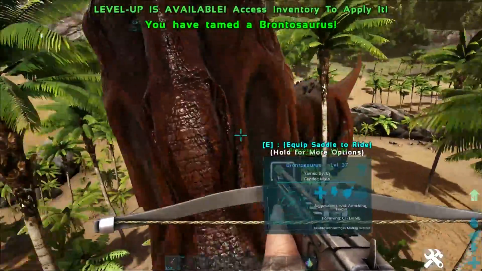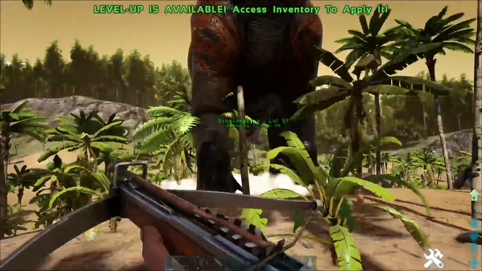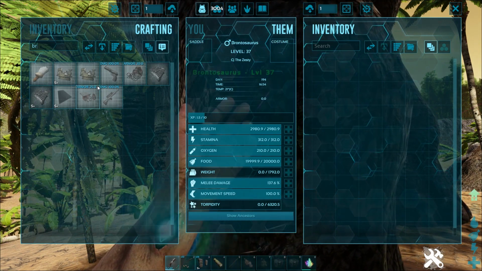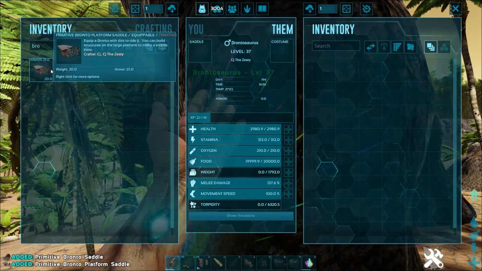Now, once you've got your Bronto tamed, these guys really only have a couple of uses. They have been heavily nerfed into the ground. Once upon a time, these guys were probably the kings of raids, but since then, they've definitely fallen from that tree due to huge nerfs. So they've got two saddle options.